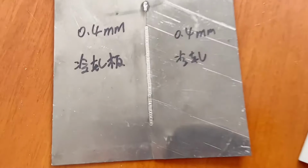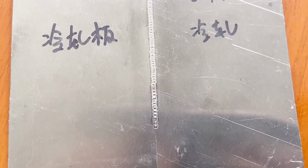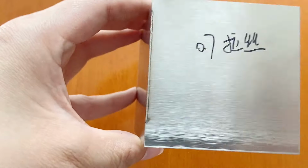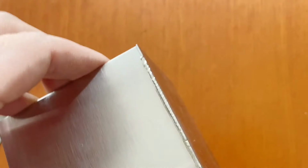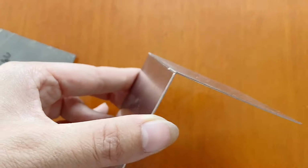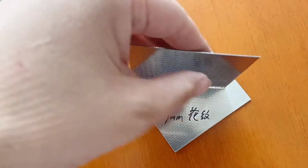Let's review the models we just welded. This is a 0.4 mm cold rolled plate, the welding is not deformed, and the solder joints are white and bright. This is a 0.7 wire drawing board, the wire drawing surface will not be damaged after welding, and the solder joints are also white and bright, and the overall shape is not deformed.